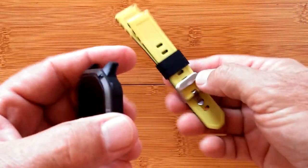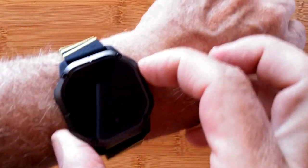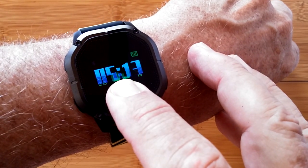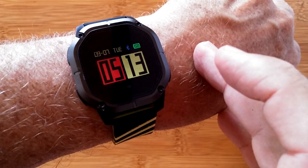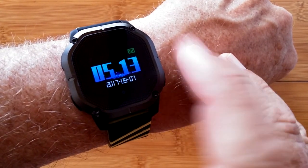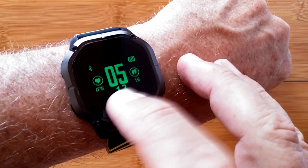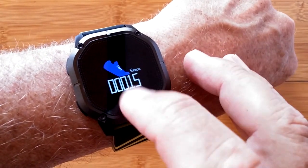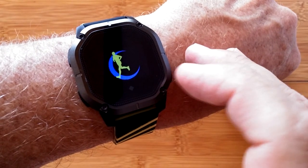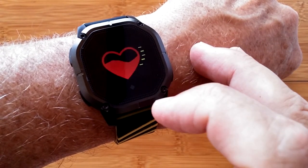Charge it up, turn it on, and put it together. Okay, here it is on. Look at how attractive that is. It's got the twist-wrist to light up the screen if you want to, or you touch the button there. Press and hold and we can change some screens in here and get different views, which are relatively bright — not super bright. It's going to be a bit of a challenge outdoors. When we tap it and go through the selections, we've got step count, distance from the pedometer, steps and calories burned with nice graphics. Here's your sleep time from last night and your heart rate information. This looks like it's continuous heart rate — we'll come back to that.